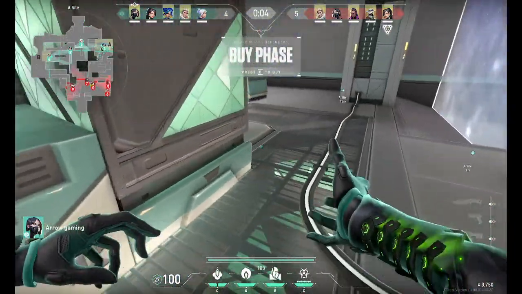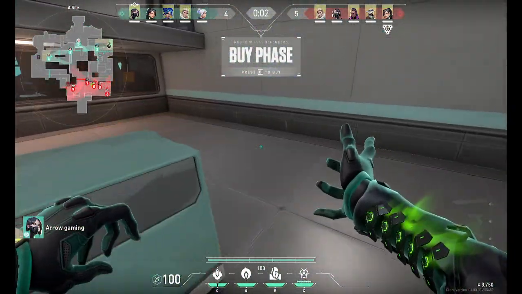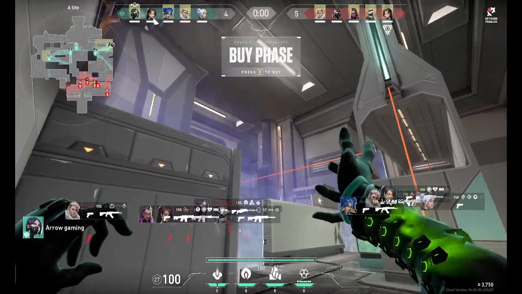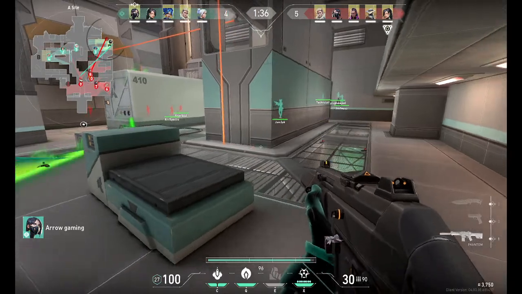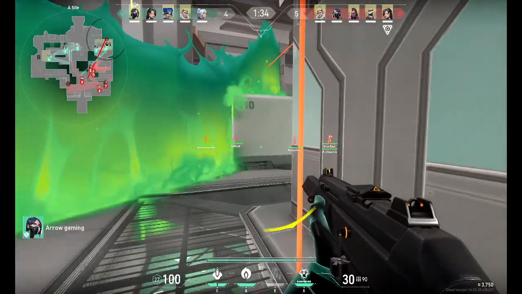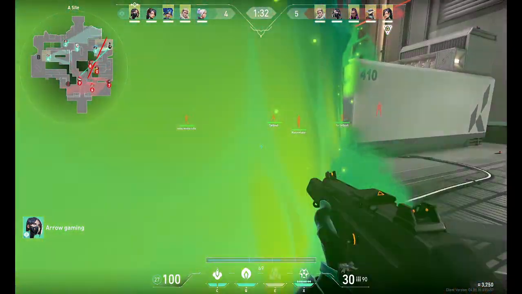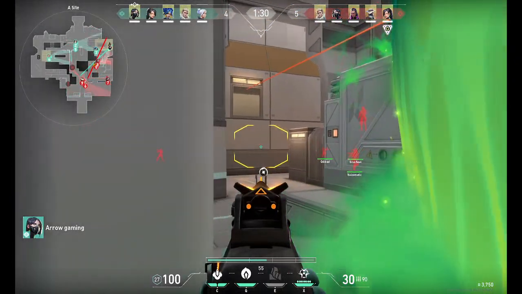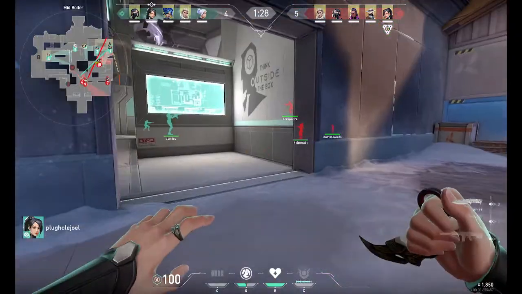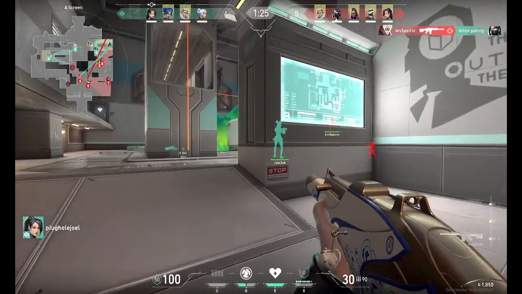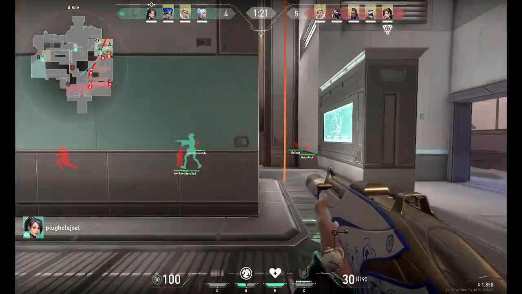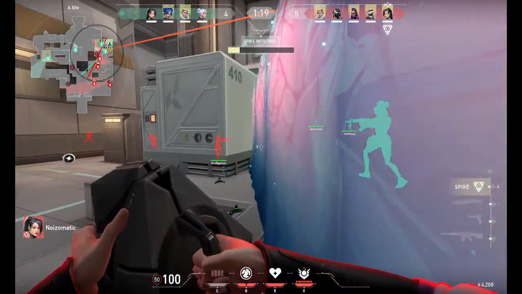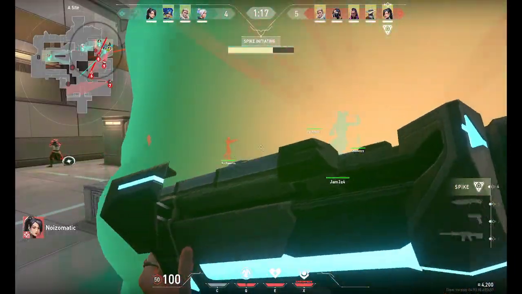It's looking pretty good. I had favour on the defenders at first, but I think after realising these players have come into their own in this team, they've hopped in and it's working pretty well. They're going for that A mid push again, getting taken out slowly. I think these attackers really are falling into it. These defenders had it for the first round, but I think they've fallen into their own play style.